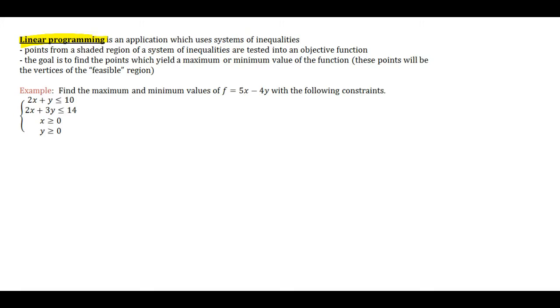We will then find the vertices of that feasible region, so all the corner points, and we will plug the corner points into what is called the objective function, which usually they will try to maximize or minimize, depending on what we're trying to do. If we're trying to maximize our profits for our company, we would want to maximize the objective function. If we're trying to minimize the cost of our company, we would want to minimize the objective function. So there's usually some reason you're doing this, and that's your objective function, to make money, to lower cost, whatever. Again, it all starts off with a beautiful graph.